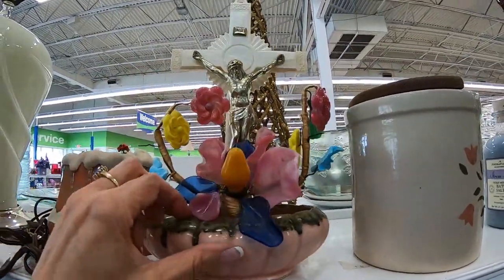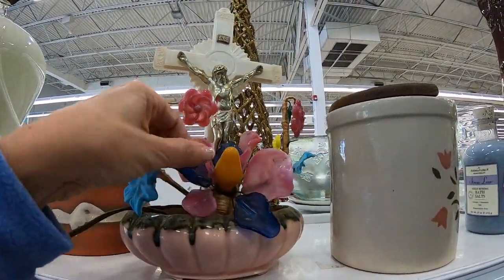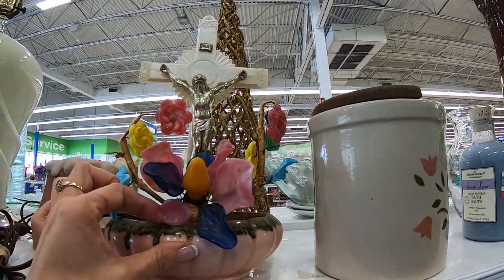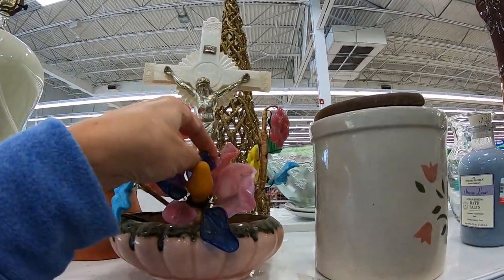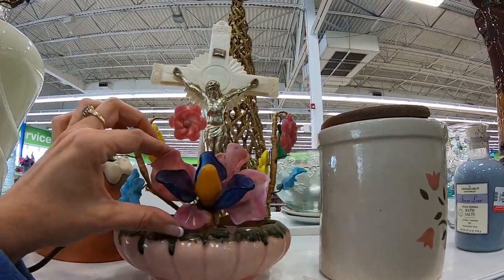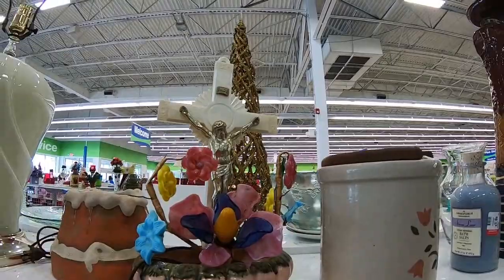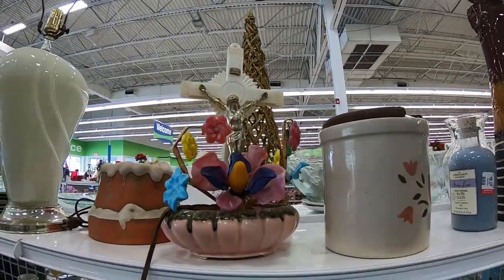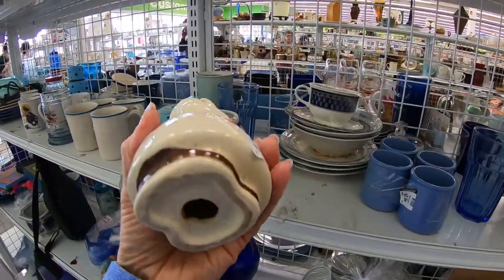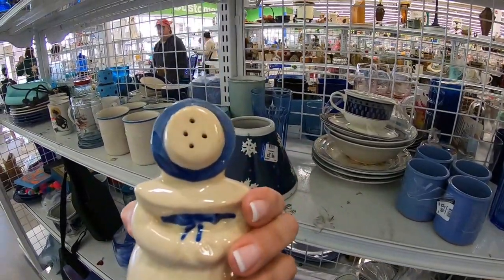It was so unusual. So I gently pressed the petals of the flower together, and there was something so odd about this. I don't know, I was kind of drawn to it. I think I would have liked it without the crucifix, and I do leave it on the shelf, but this is the kind of stuff that you find in Goodwill, very unique. So I feel like this store has become quite crowded because of the sale and then just all of the regulars here.